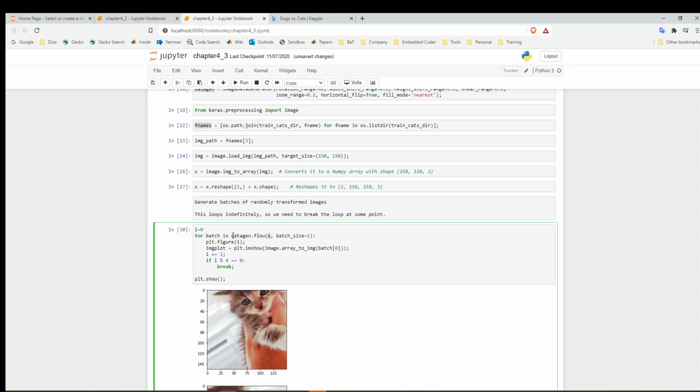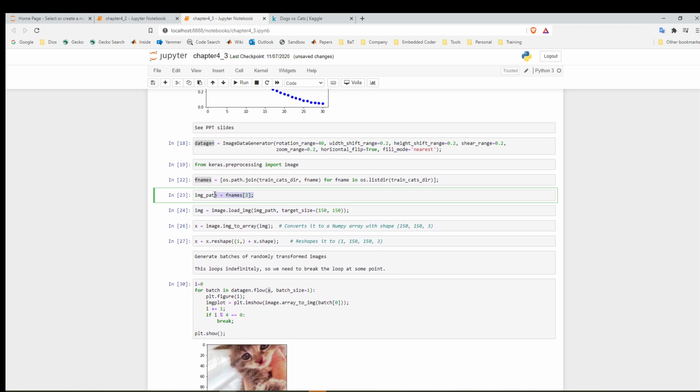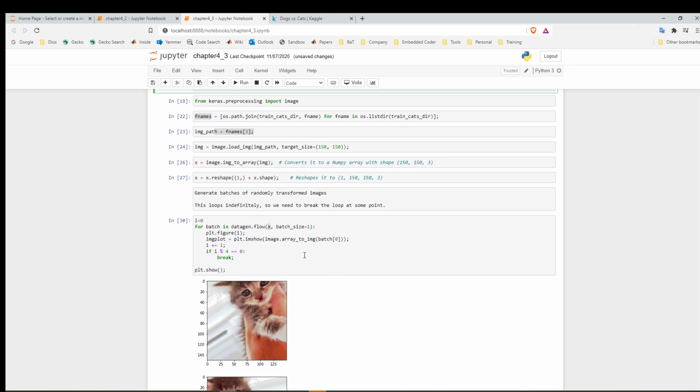Well, I guess in here it doesn't return a generator, it just returns the image. So it's going to take the image that we picked up and apply the data augmentation configuration, the affine transformations, to that image. The batch size is just one, so we pick up the only image in the batch.